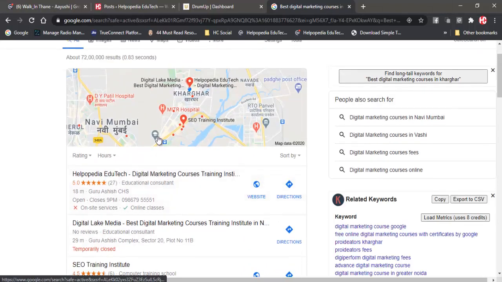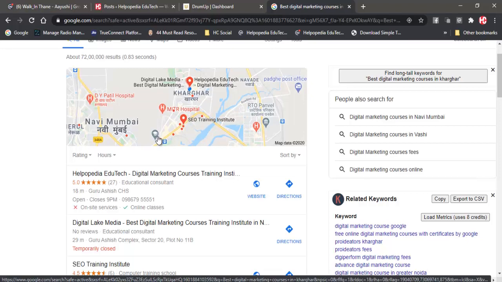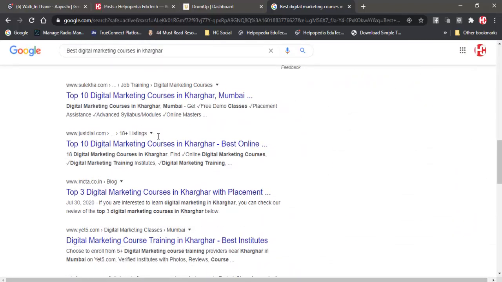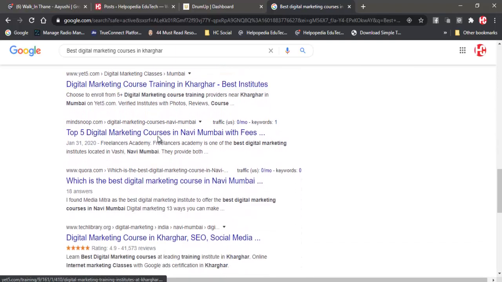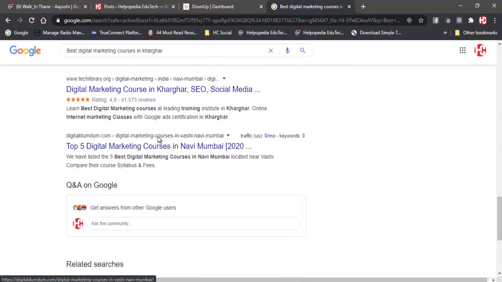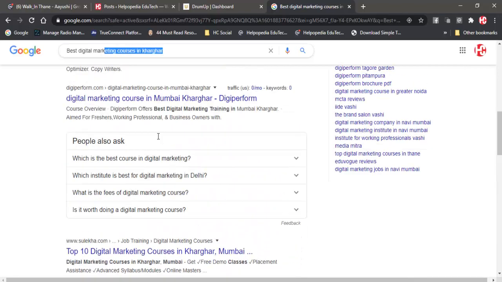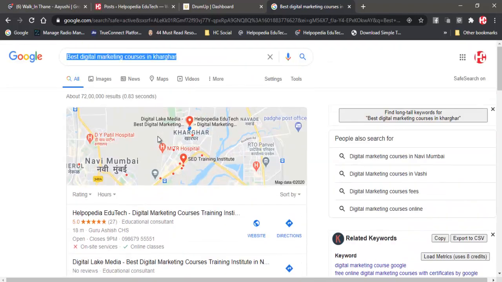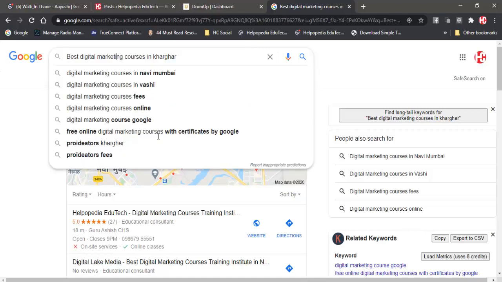You can see it over here on the map also, and you can see various other courses, various other institutes or directories which are listing all the other results. So this is how we should decide: if people are in Mumbai or in a particular location, then we should use these keywords, because these are the keywords that people will search.